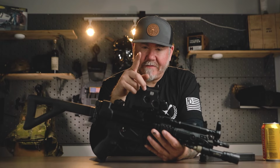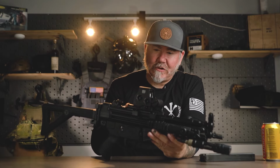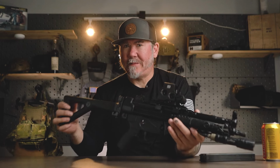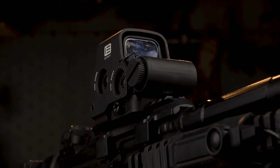Then I went to the top end. This is the factory mount that comes in the box from Century Arms. I added the HoloSun EOTech up top here, which I really like because I really enjoy having that bigger red dot. Unfortunately, I have to use the claw mount to get the EOTech to mount. This drop off right here is a little steep, so I do have a bit of hover, back to my B&T days, but once I find that placement, I'm good to go. And I do like the donut of death because it's just an easier dot to pick up.